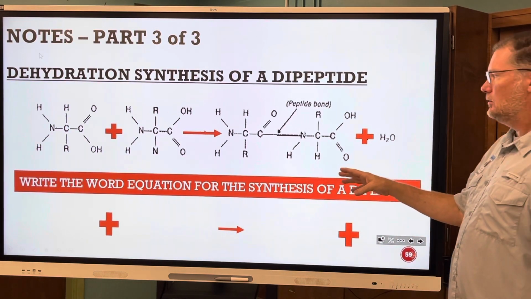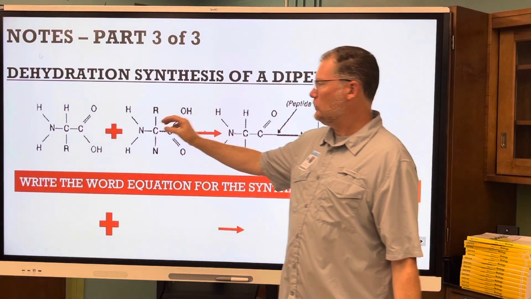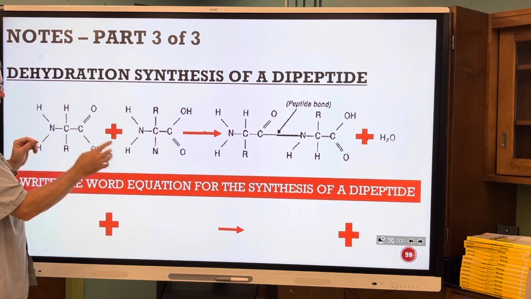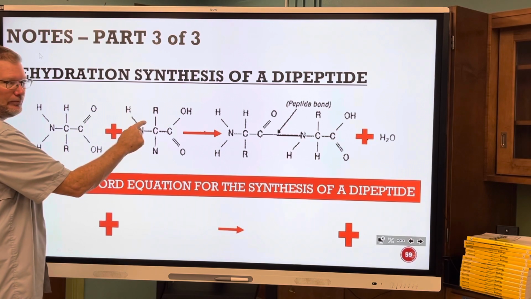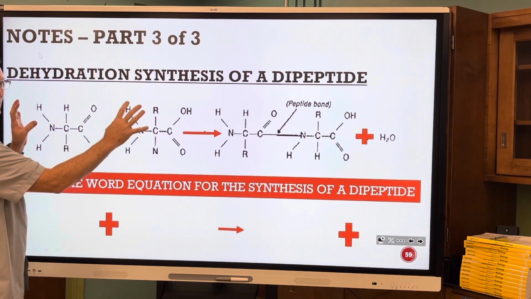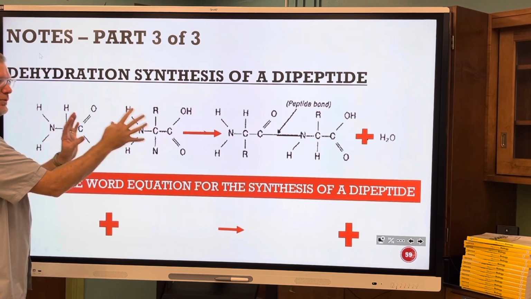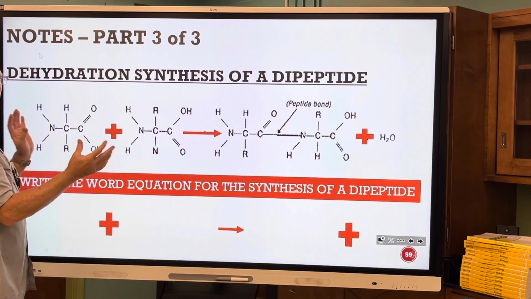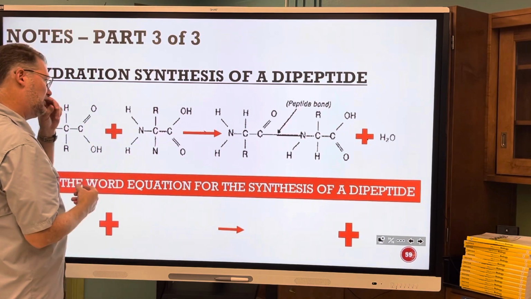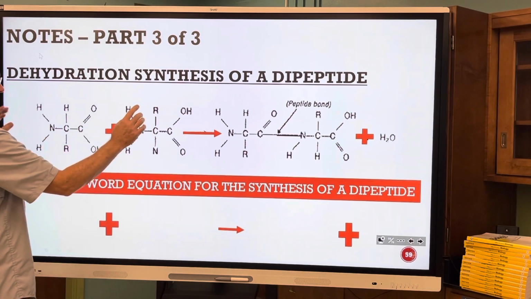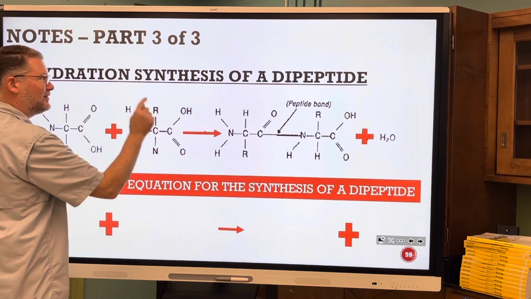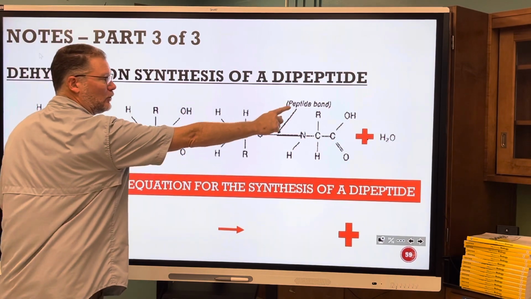Dehydration, simply, is when you take these two amino acids, okay? You've got two separate amino acids that you start with, the R groups that we talked about last time, that make the beads on the necklace unique from each other. So you can imagine the different colored beads or different shaped beads, okay? When you put them together in different combinations, they have different uses. So again, the R group makes the amino acid special, unique. Put them together chemically, you have a synthesis, it's a chemical bond that they're making called a peptide bond.